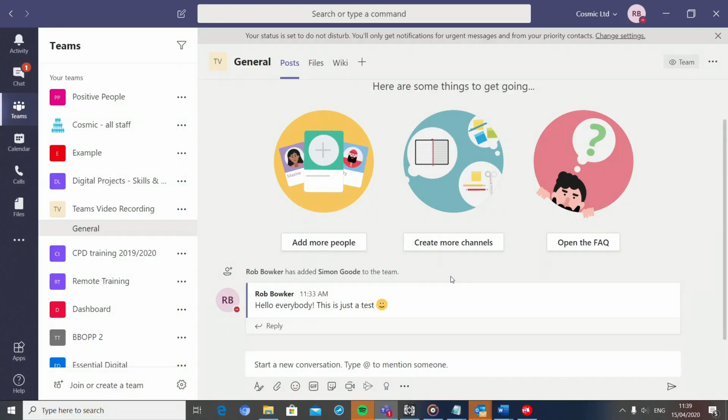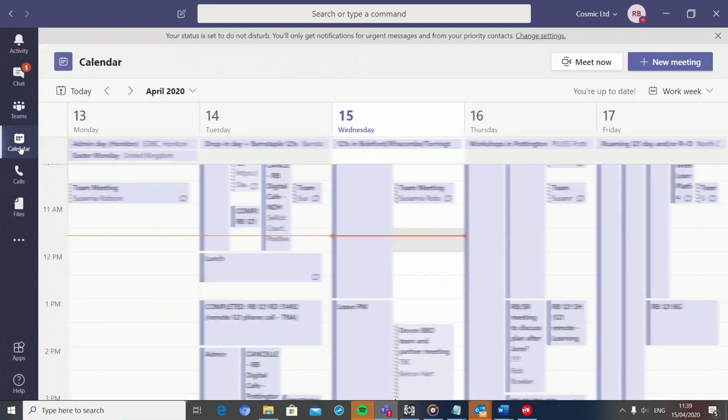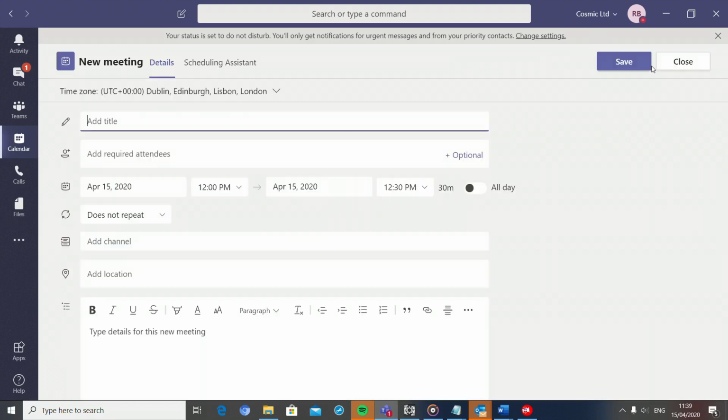It's simple to set up a video call with other people, and you do this via the Teams calendar. Click on the calendar button in the app bar and then click the New Meeting button at the top right of the screen. By creating and inviting others to an appointment, Teams will automatically create a link to the video call, which all invitees can access. Calendar appointments can be sent to both internal and external members of Teams, and don't require the recipient to have a Microsoft Teams account to access the call.